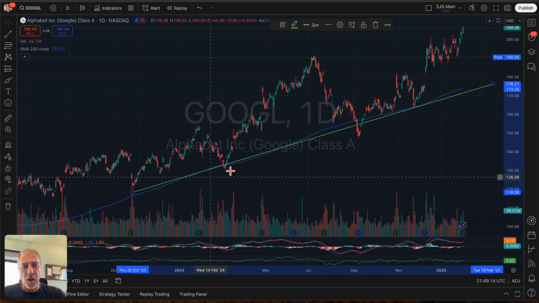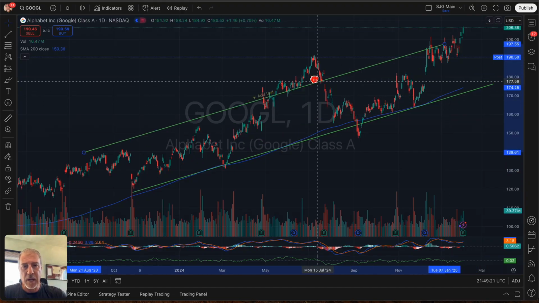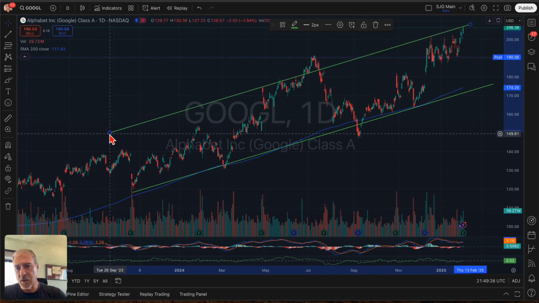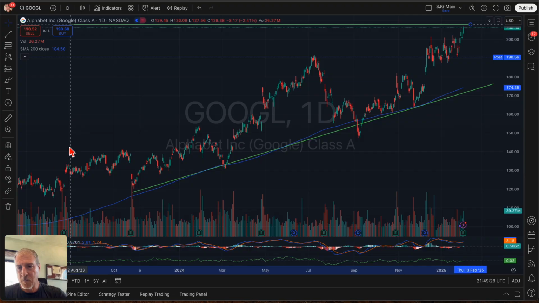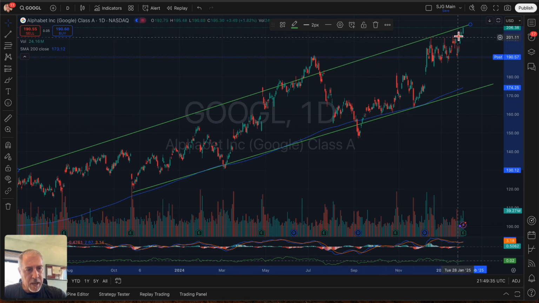So something along these lines as maybe an uptrend. And I can also see here, I could probably create a second line here, and that would be my long-term channel. Long-term channel might be something like that. Again, we're hitting the top of that channel.